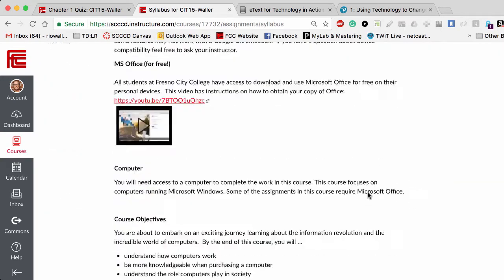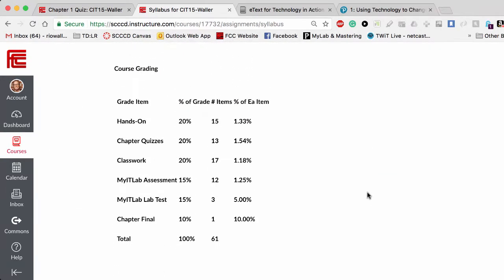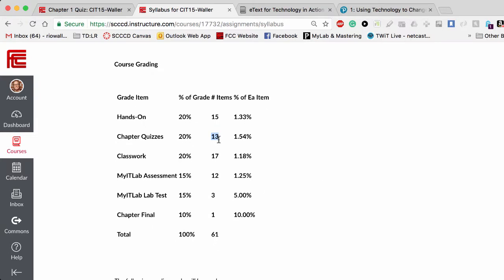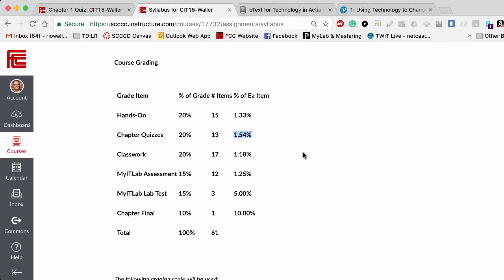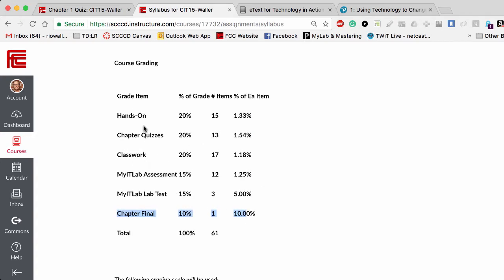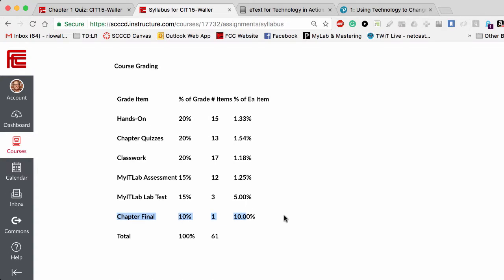Way important. And then if you scroll down, you can see I've broken this down. You have 13 quizzes at 20%, so each one is worth 1.54%. And then at the end of the semester, you'll have one worth 10%. So that's why these chapter quizzes help you do well on that chapter final.